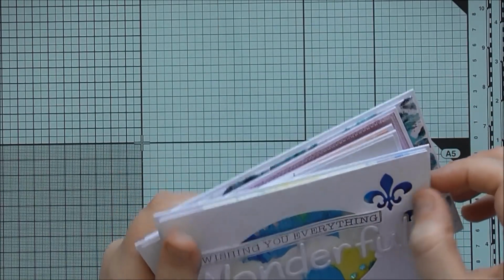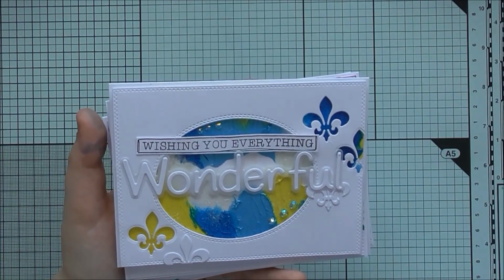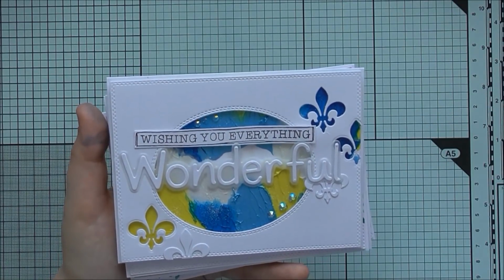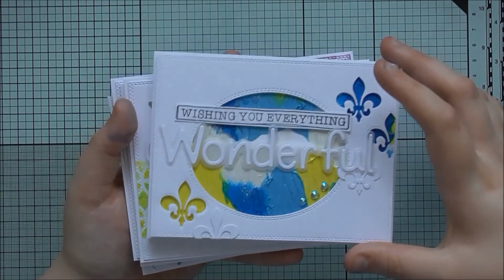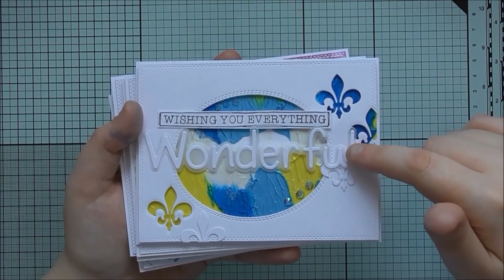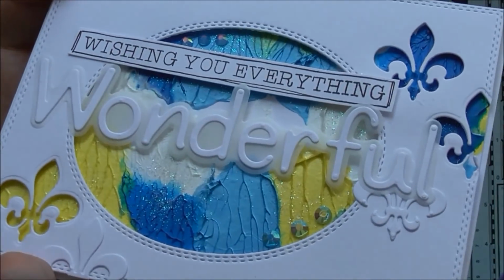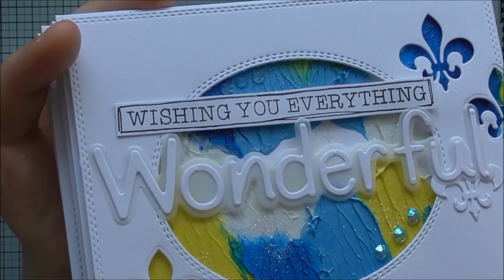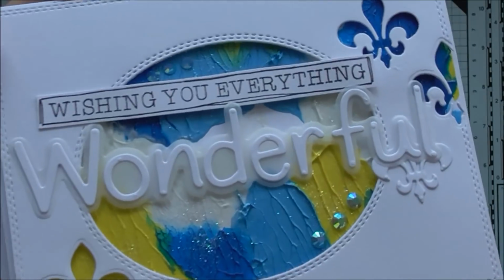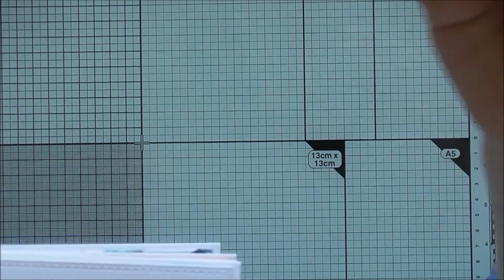Okay, then I've got 5 more cards to show you that were just me playing around with other bits and pieces from my collection, or different techniques I've been enjoying recently. And these are just showing how I would typically use these dies, where I've done a white die cut onto vellum, and where I've stamped the sentiments in black. And for this one I've actually drawn a doodly border around it too.